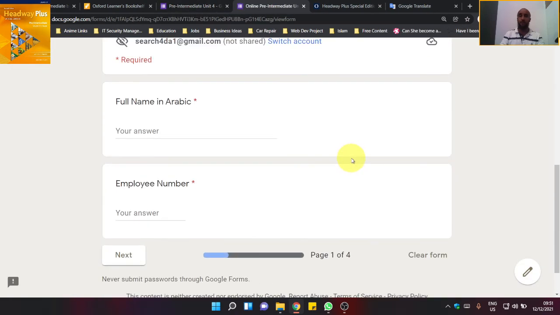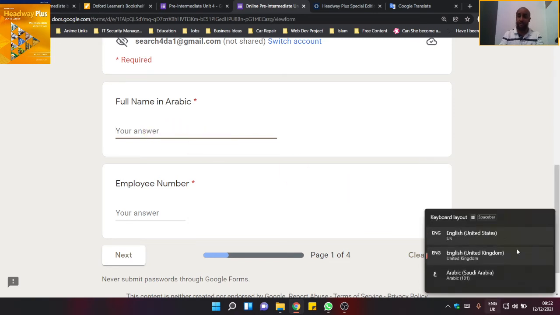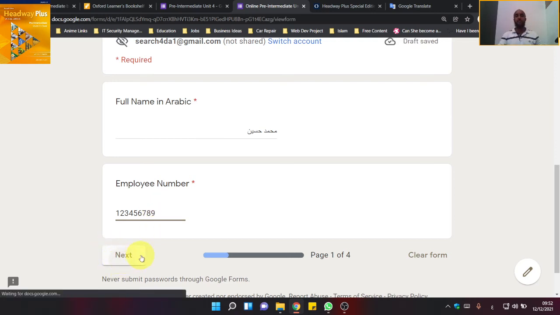As before, when you open the test, and this is for my students, everybody else can just follow along. You write your name, of course, in Arabic. My name is Muhammad Hussein, so I'm going to write mine in Arabic, which is Mim Ha Mim Dal, Muhammad, and then Hussein. And your employee number is your employee number. In my example, I'm just going to write 1, 2, 3, 4, 5, 6, 7, 8. So let's look at the first section.